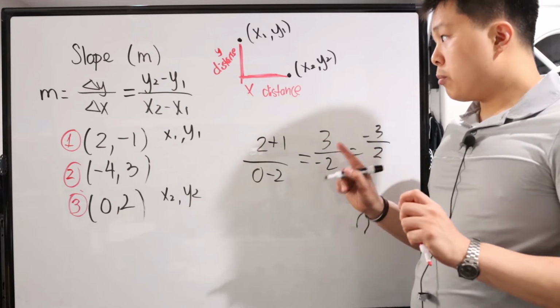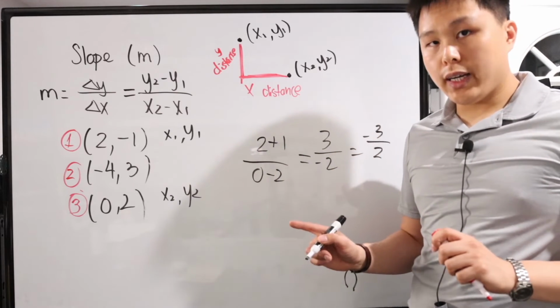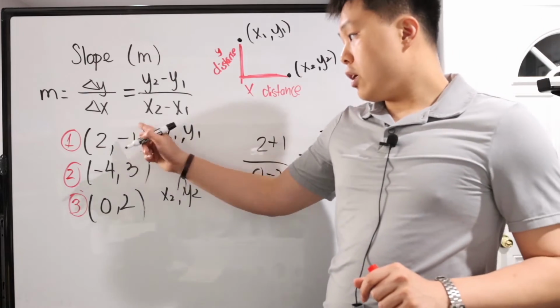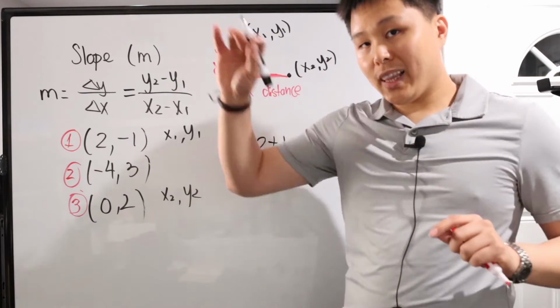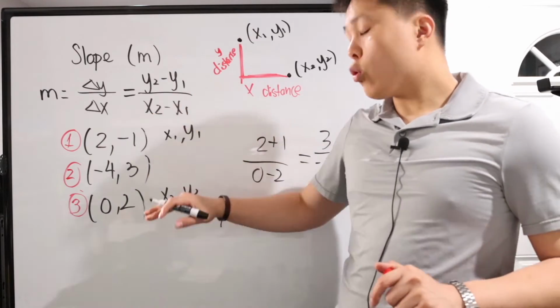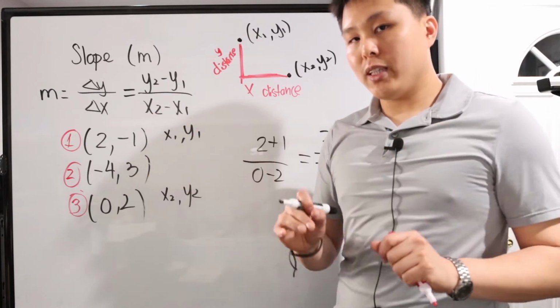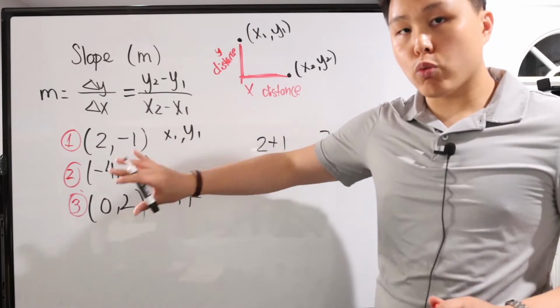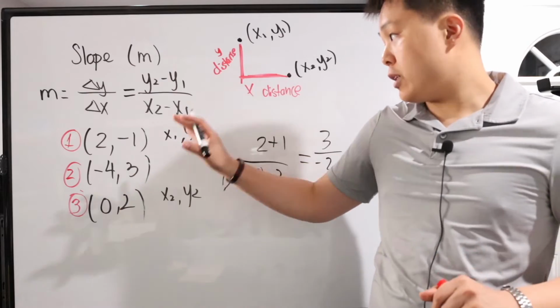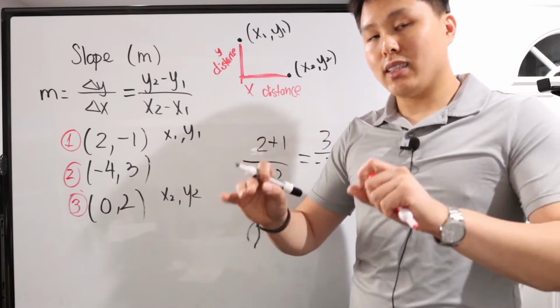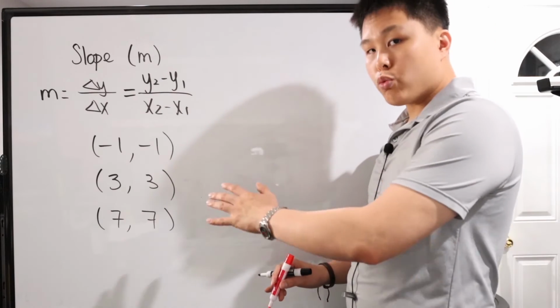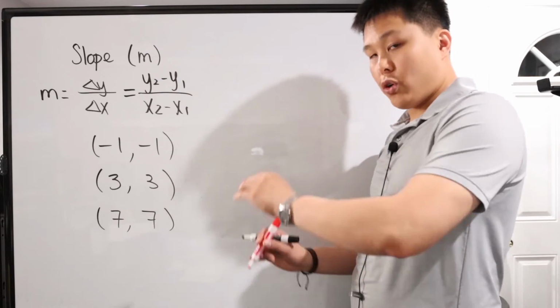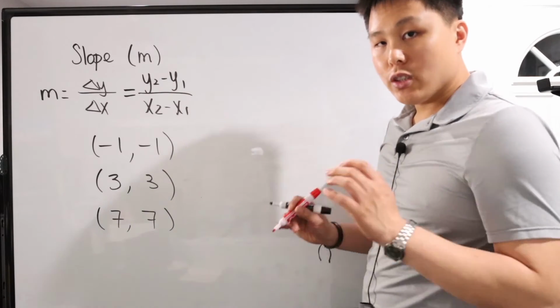Now, the important thing about this in relation to a line is that if 3 points, or any amount of points, belong on a line, no matter what order you choose, the slope is going to be the same. So I'm going to erase this. I'm going to give you guys 3 points that are actually on a line, and I'm going to demonstrate that the slope is going to be exactly the same. So let's begin. So here's 3 points. Now these 3 points are specifically designed to be on a line.